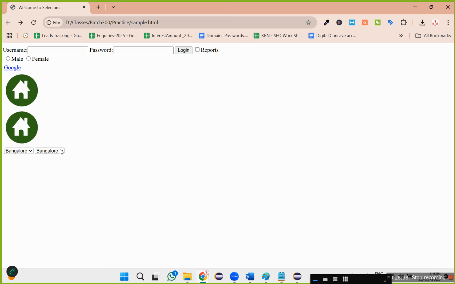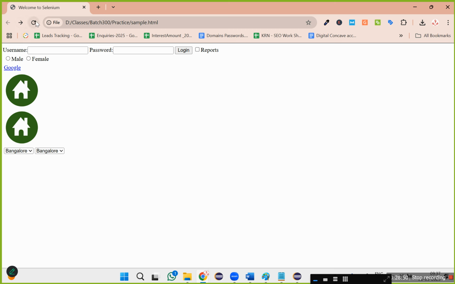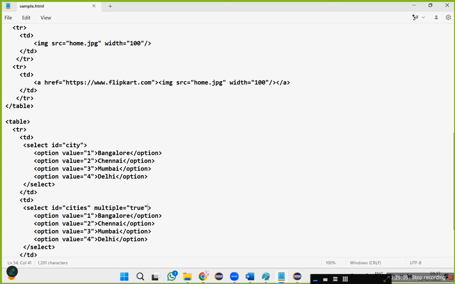If you want multi select drop down here, I am going to give another option called multiple equal to true, so that it becomes a multi select drop down. Understood everyone? Yes or no? Yes. This is about how to create a single select drop down.